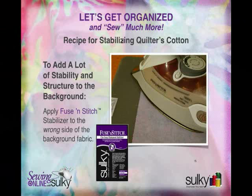Basically, you just cut out these rectangles for the pockets, the rectangles for the back, the rectangles for the little loops, and that's it. That's all the cutting there is. But I knew that I wanted it to be stable, so that it would hang well, like a picture, so to speak, or a shade, but I didn't want it to have batting in it. It didn't need to be a puffy thing on the wall to hold my stabilizer.